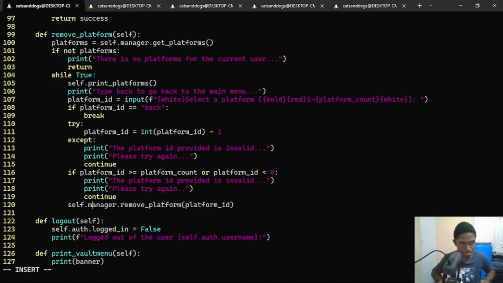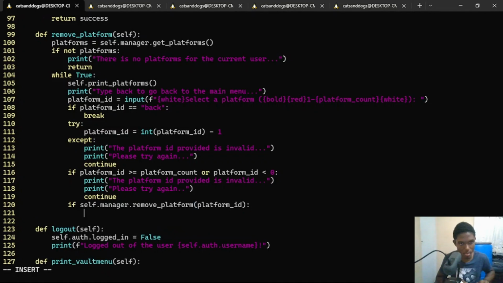And then we'll say here if self.manager.remove_platform(platform ID), then we simply do print successfully removed the platform.